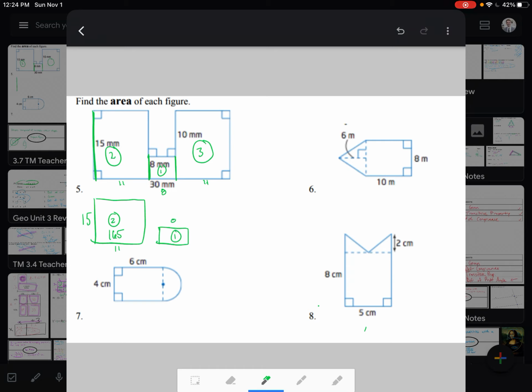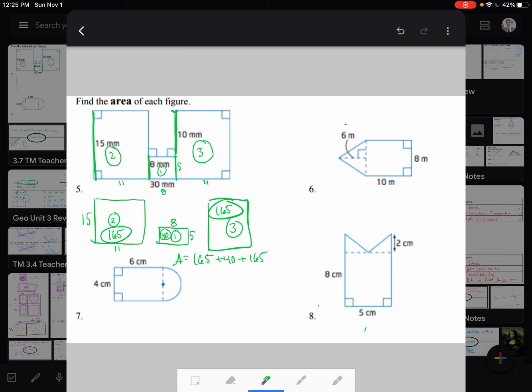Next, for shape number 1, we're being told here that we go 8 across. And then we know that this is a length of 10 from here to here, which means that the leftover length to get to the full length of 15 is 5. So an 8 by 5 shape is 40 for the area. And then finally, shape number 3 is actually a direct repeat of our second shape. So we can call that a 165 as well.